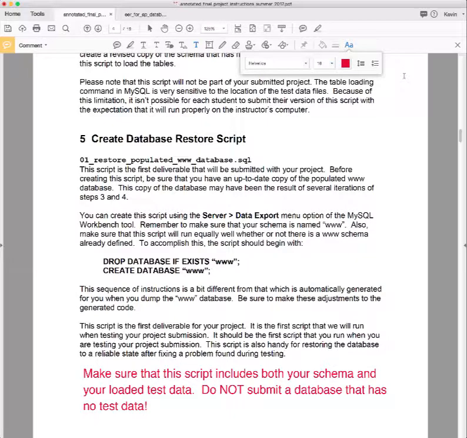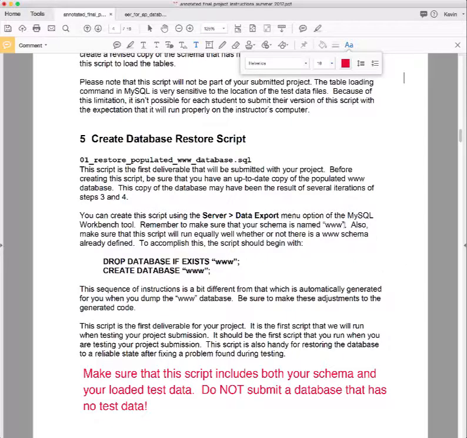This is the first thing you're going to hand in to me. This creates a populated copy of the database. Make sure it's populated. After you run this, make sure that you really are loading up a proper copy of the database. Now I'm going to tell you a way to make sure that you're loading the data and you're not accidentally just loading a part of it.